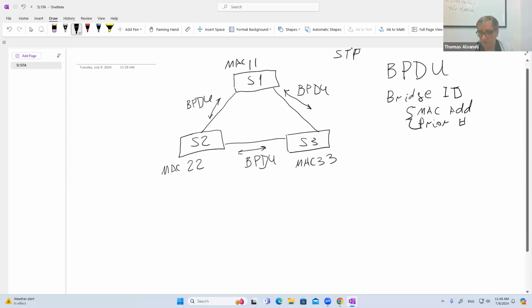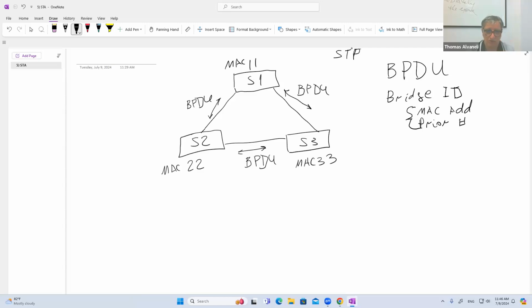What about the priority number? In spanning tree protocol, on all switches we have a default priority number, which is 32,768.